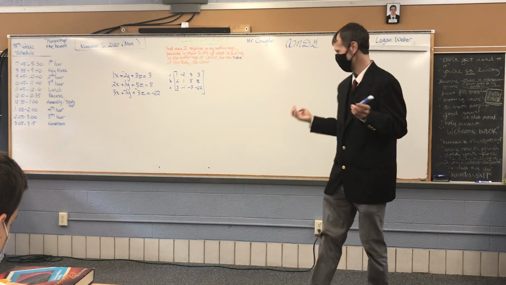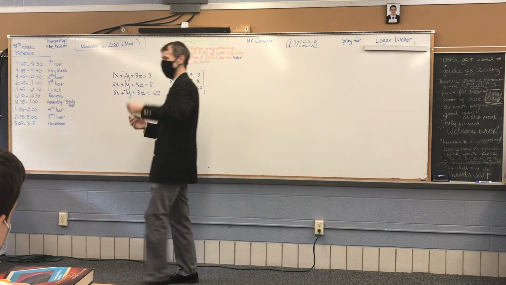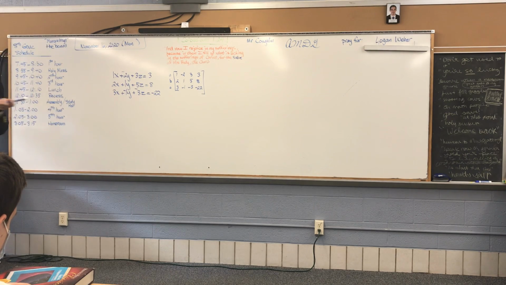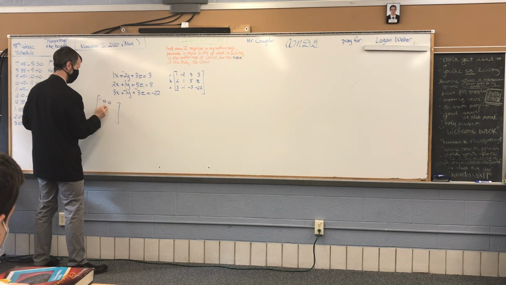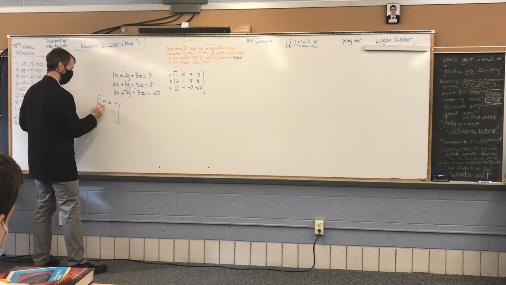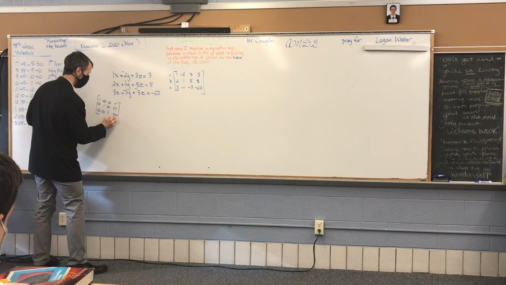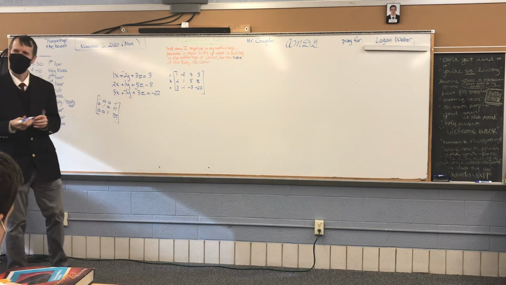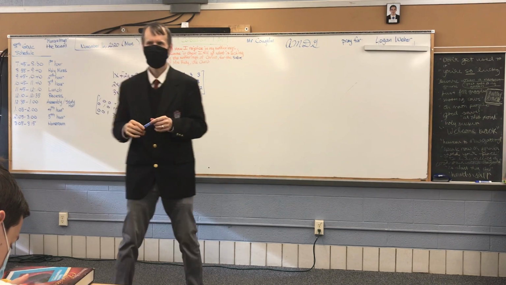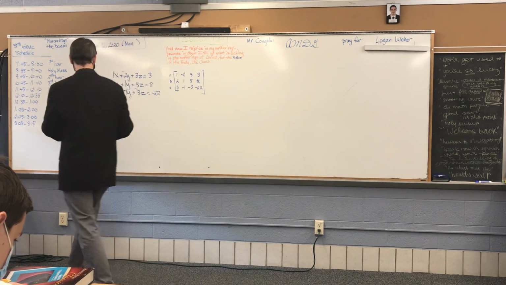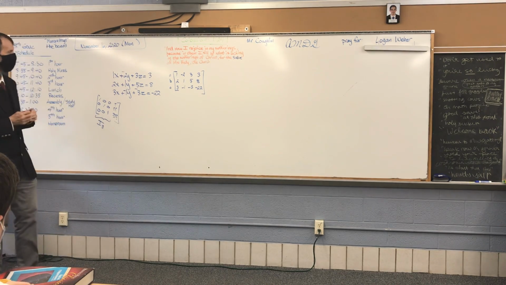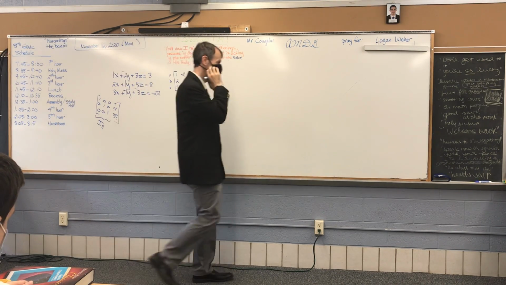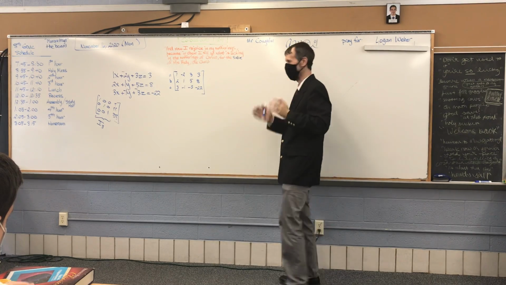What do I target first? What do I want it to look like when it's done? 1, 0, 0, and then something. 0, 1, 0, and something else. 0, 0, 1. Right. What is this on the left-hand side? It's the 3 by 3 identity matrix, I3. So I want the left to look like the 3 by 3 identity matrix, and I want the right to look like something else, and something else again.